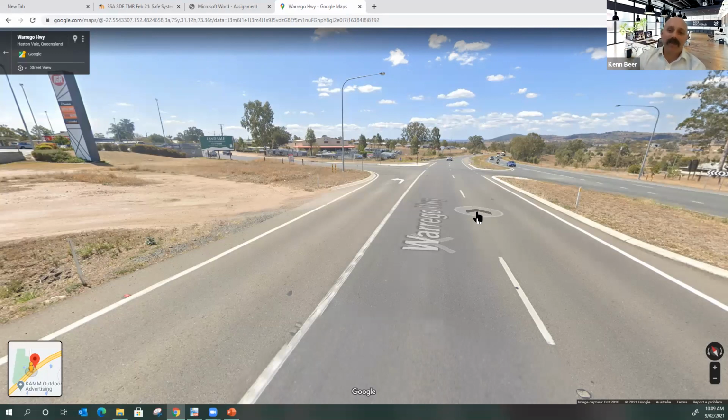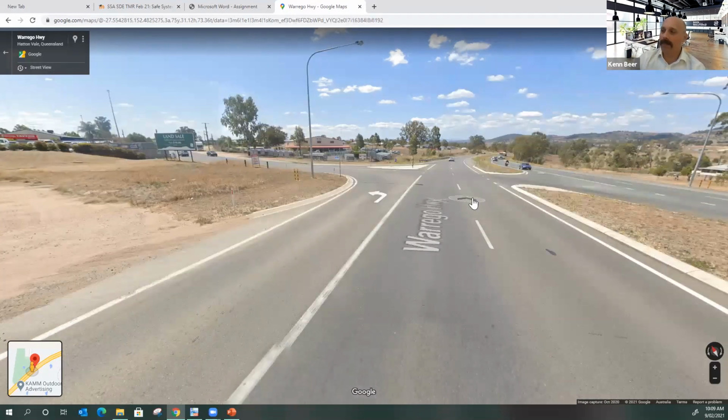Then if we get to the severity of any crashes that would occur on this intersection, the severity is really going to be based on a handful of things. The speed of the vehicles, the bullet vehicles on the main highway. The angle of crashes that can happen, so we can have vehicles coming out here, and that's pretty much a right angle crash. Vehicles turning in here is fairly close to a right angle crash as well. So that's the angle of crashes that we can have.